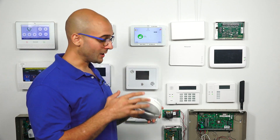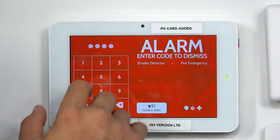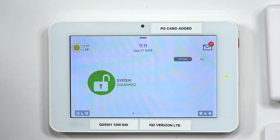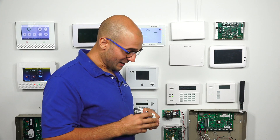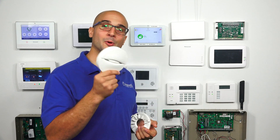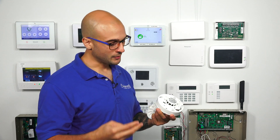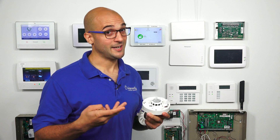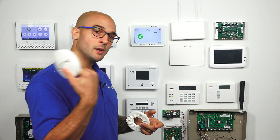Sometimes when you use canned smoke on a smoke detector, it's going to remain in the chamber until it totally clears out, and you'll keep getting alarms if that happens. So after using canned smoke to check a detector, it's a good idea to take it down, wave it out, and just let it sit for a bit to let all that smoke clear out before putting it back up — to prevent any false alarms or annoying alarms while you're doing this test.